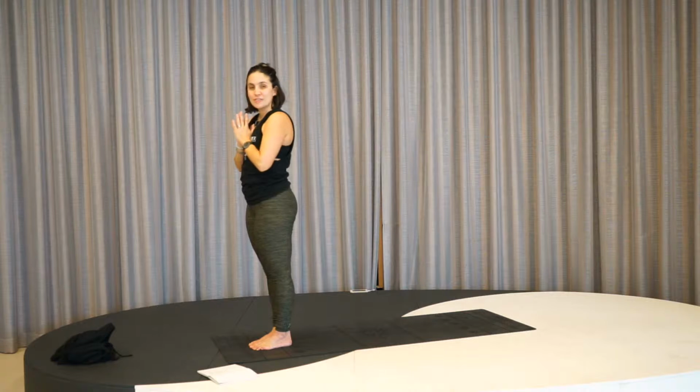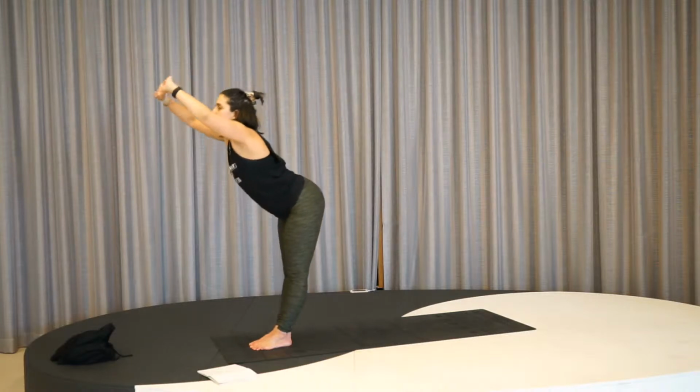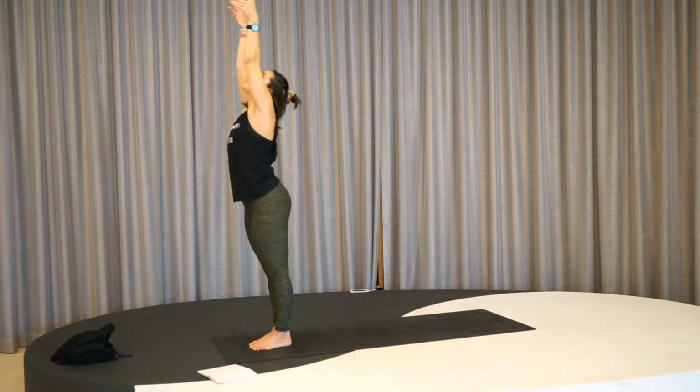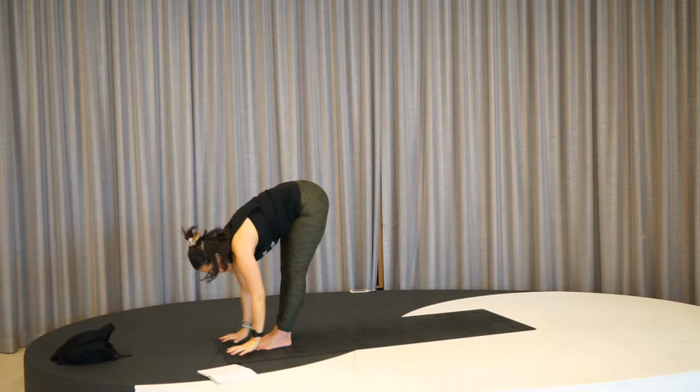Coming through our third and final round now. Let's breathe in, turn the fingers to the heart. Breathing out, send the hands through and forward. Breathe in, sweep all the way up. Breathing out, flow through, hands down to the mat.